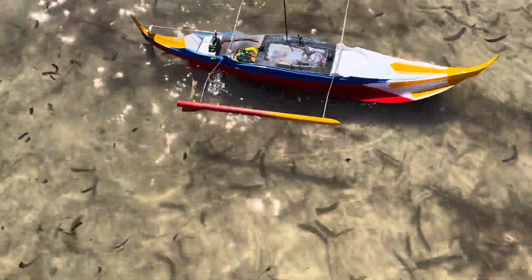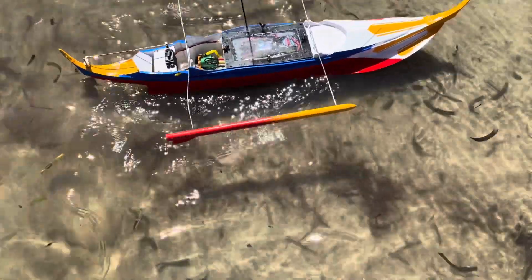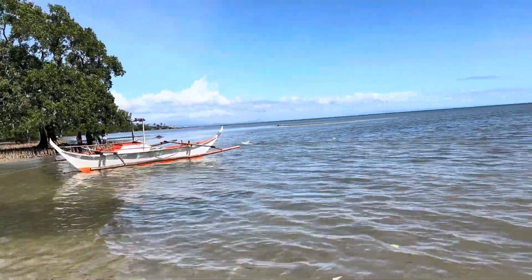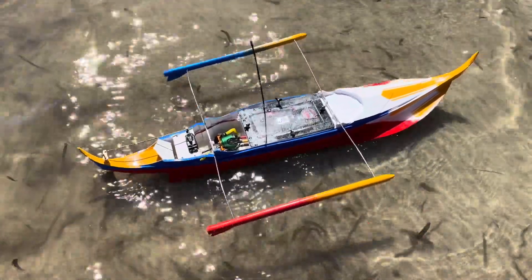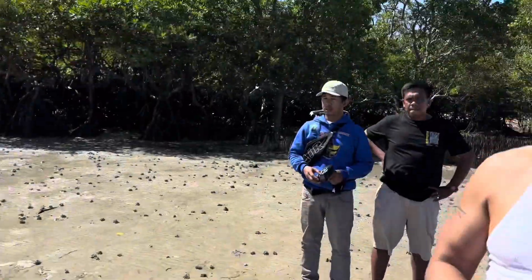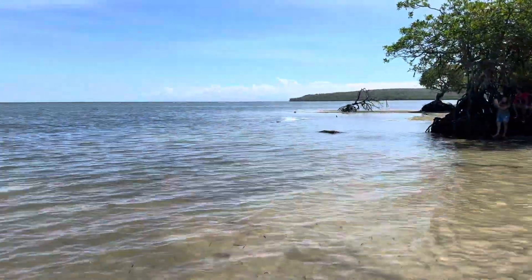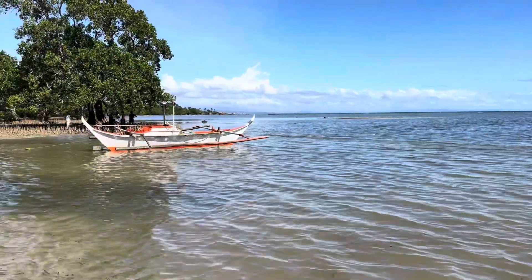Okay, it's all good. My problem here is I didn't bring an extra battery and we were testing this and we didn't change the battery before we actually got out here. But that is how it performs. McCoy actually has a build video of this on his channel — check it out there. Salamat Sir McCoy for building this boat for me. If you like this content, give me a thumbs up. Shout out to McCoy's channel. Zero One Viper Two Seven, out.